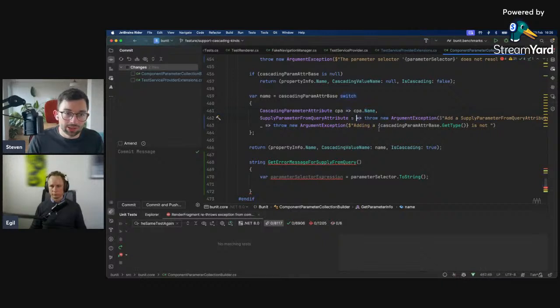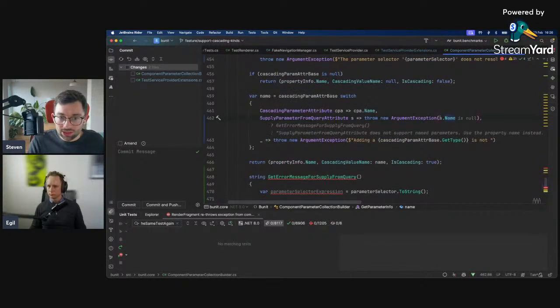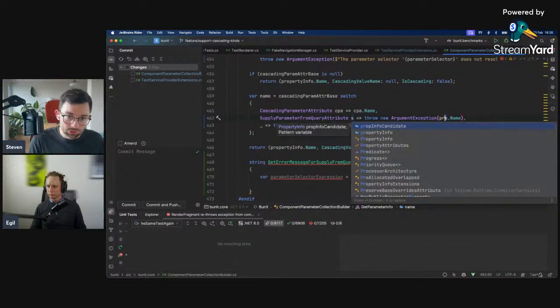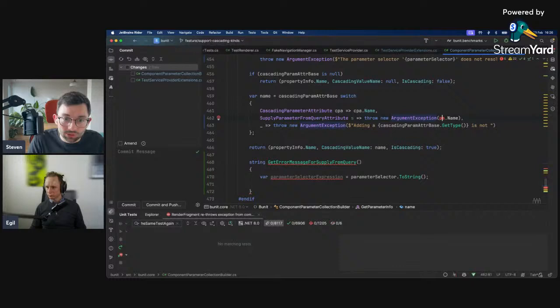So if I go here, for example, if I remove everything here because I don't need it anyway, as.name. So the rule is either you have your property name, property info name. Sorry, it's this way. Either you provide a name in the parameter, and if this isn't provided, you take the property info name. So probably we want to have the same logic down here in our error message, I would assume.